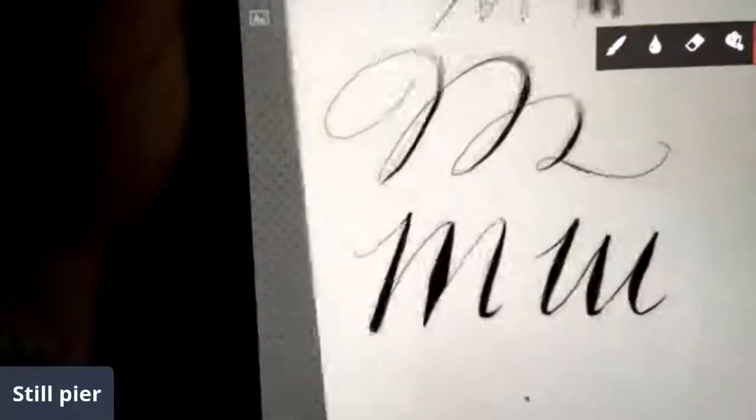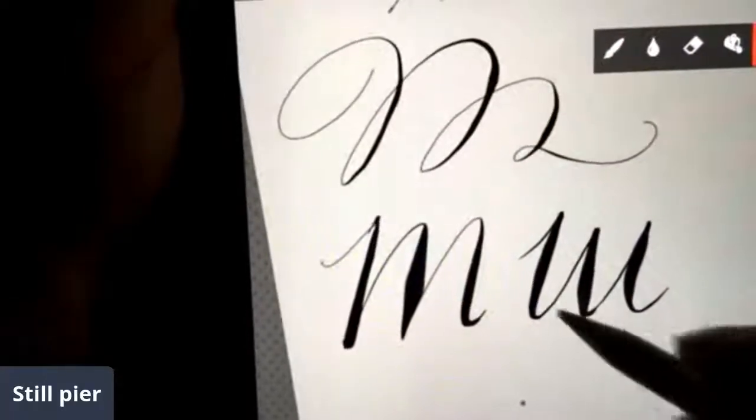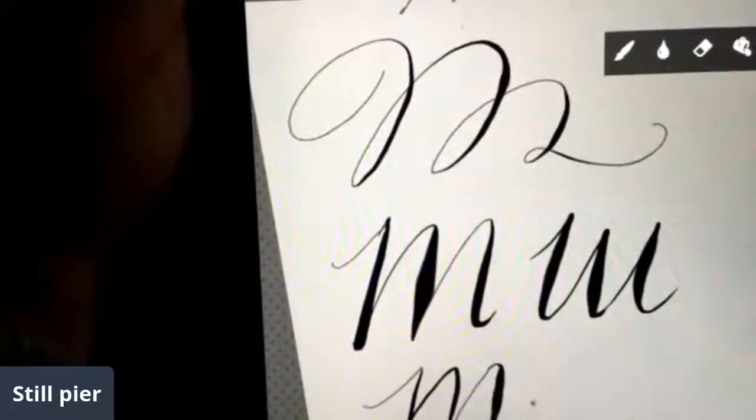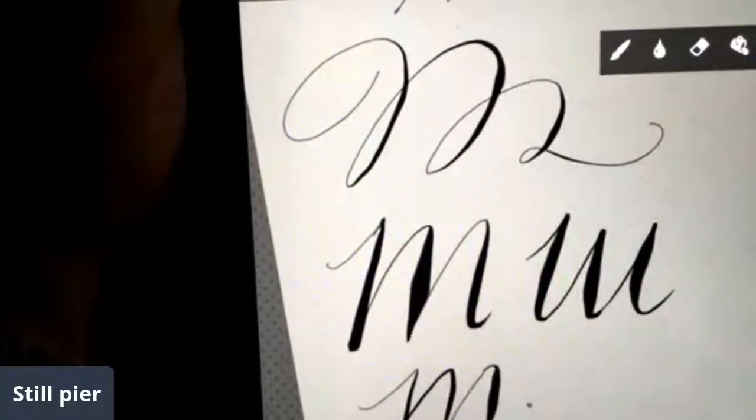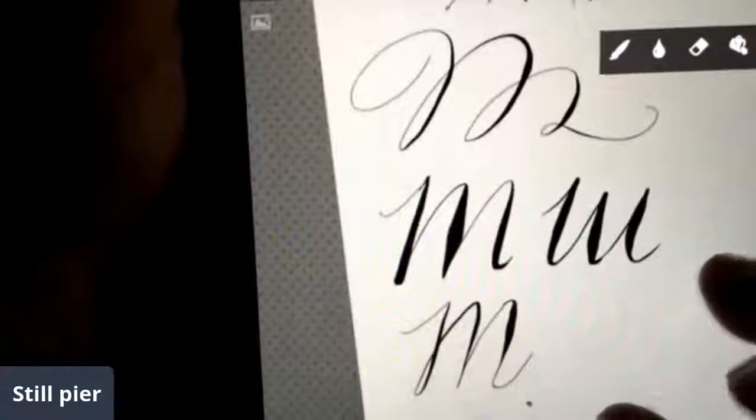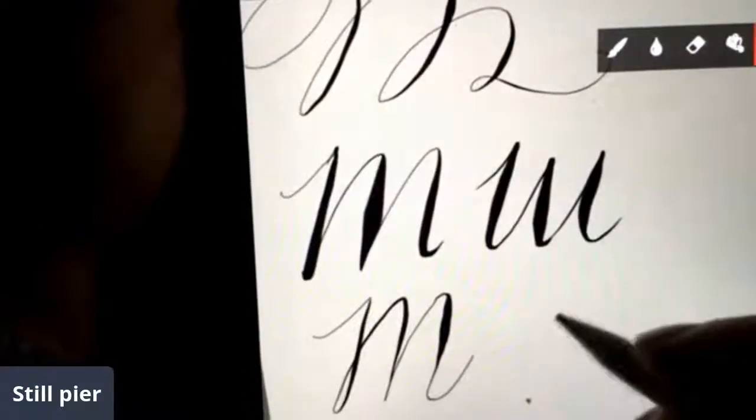Except if you make your M look like that, it's going to look like a W. You have to think ahead. And you want it to be a loop down here and a point and a curve. So these are the elements. You can have a loop, a point, or a curve, and another curve.